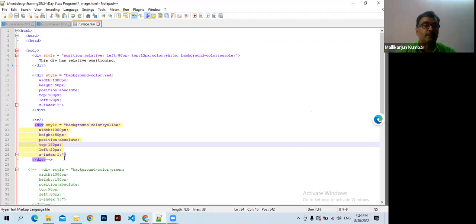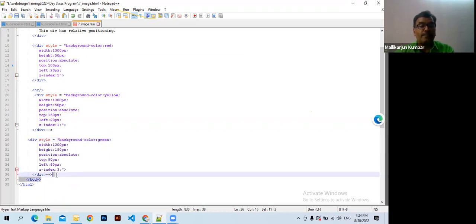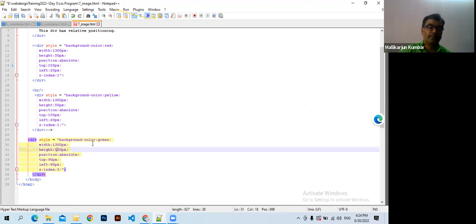So let's have a third box. The third box also we have to define, and apply our brain and logic. Design is nothing but doing the calculation for the positioning. So width is 1300, I am keeping the same. Height I am keeping 50. Okay. Top, how much should I give? You have to tell me how much I should give.